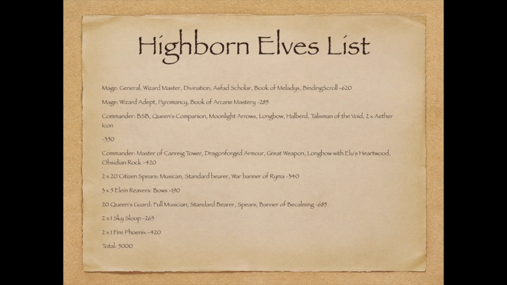And then comes a Master of the Kenrick Tower with Illu's Heart with Bow, or whatever it's called, and Obsidian Rock. So yeah, it's a lot of spells, a lot of very nasty spells if you're playing someone else.